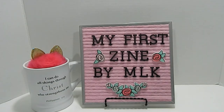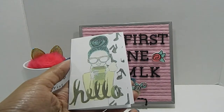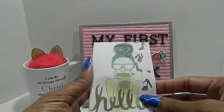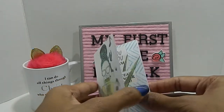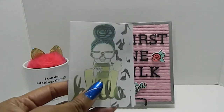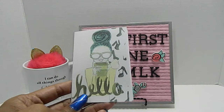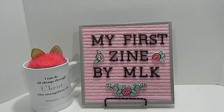Now let me show you how my first one came out — and I want to share this because you're able to create your original. When I first printed it out, it did not come out well at all. This green and yellow color is not the colors that I chose for my zine. If that happens to you, make sure you test out your printer and go get a color copy made if you're running low on ink. You can take it to Kinko's, Staples, or any place that does color copies.